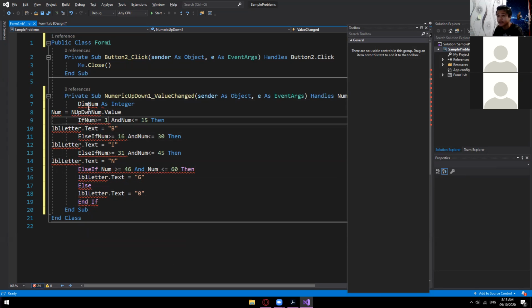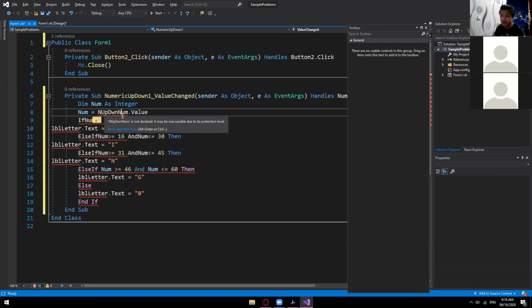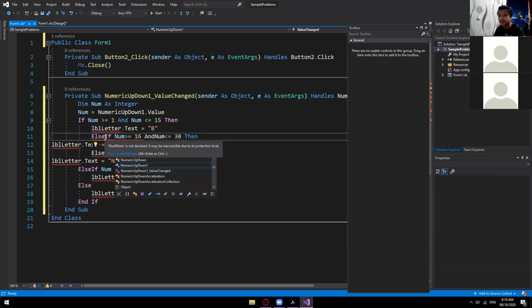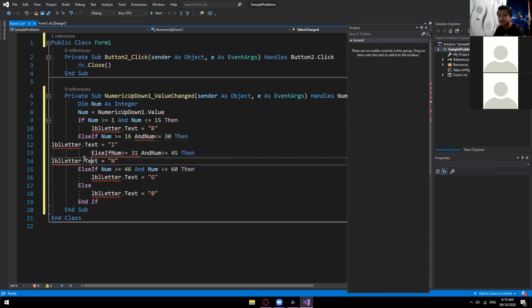So, may mga error kasi wala naman akong variable na nu up dwn num. Ang meron ako is ito, numeric up down. Numeric up down. So, copy ko lang to. Space, space. Else. Tama.